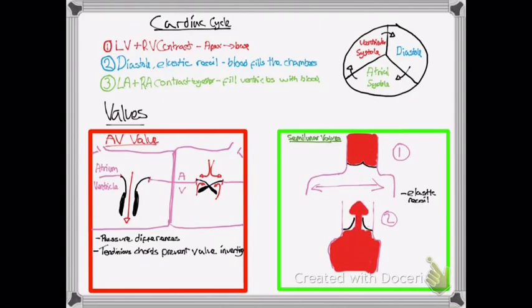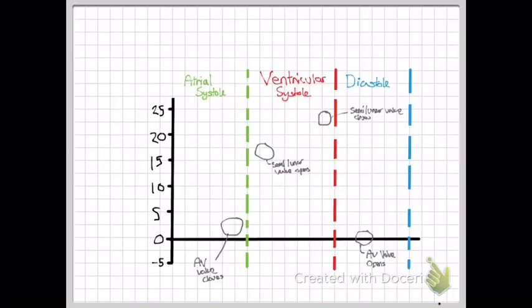Right, so now we're going to be looking at the different pressure in our chambers. So we've got 3 things here to look at. We've got atrial systole, ventricular systole, and diastole. They are 3 stages of the cardiac cycle that we've already looked at. If you don't understand it yet, try and recap that part of the video so you do, because you will not understand this if you don't understand the cardiac cycle.